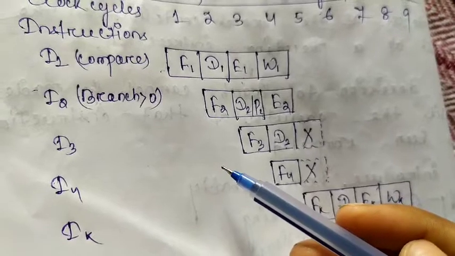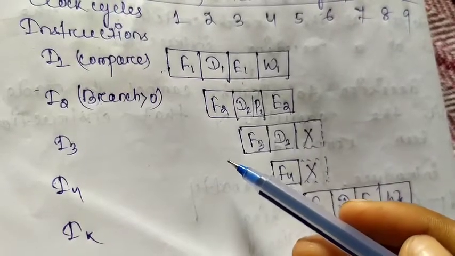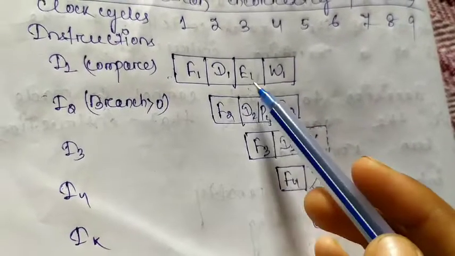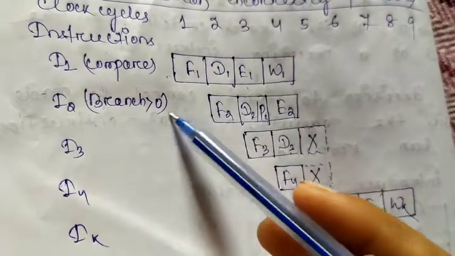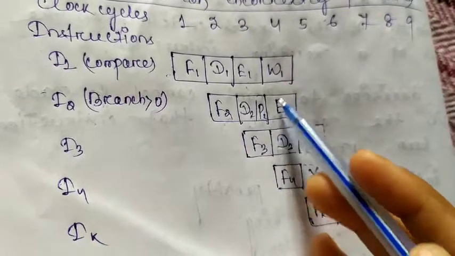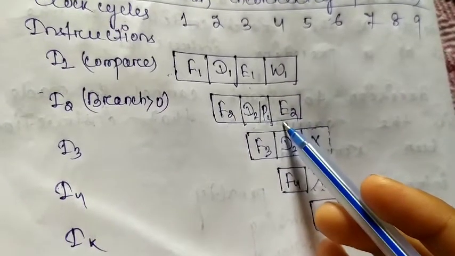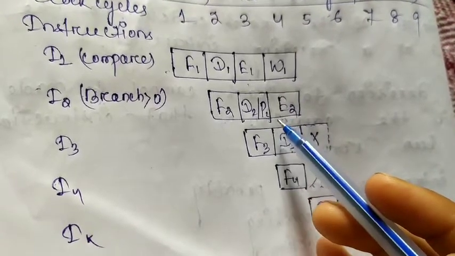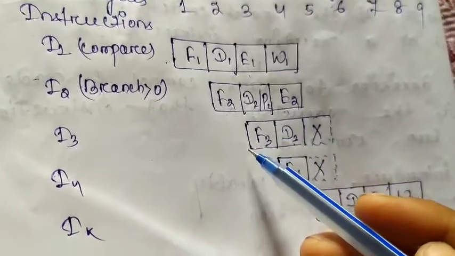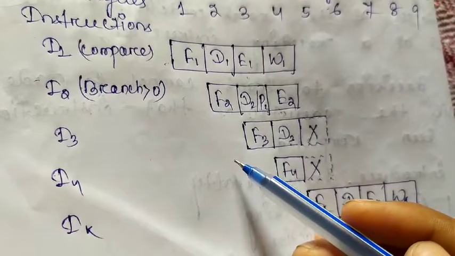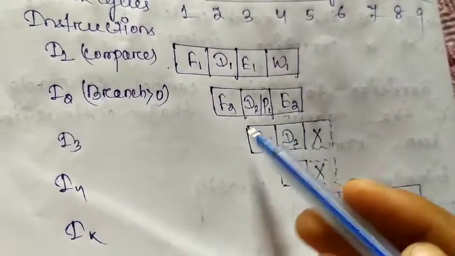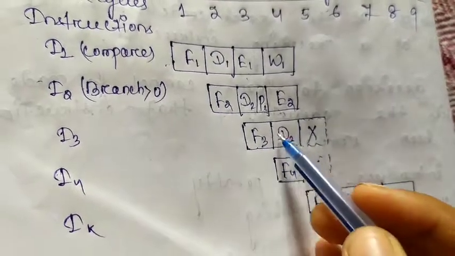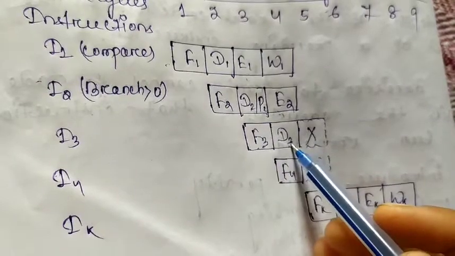When it is forwarded, the branch condition is evaluated, and the branch condition is true, but it is evaluated in cycle 4. At this point the instruction fetch unit, which previously predicted that the branch is not taken, has already fetched I3 and also I4, and I3 is now in the decode stage.